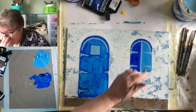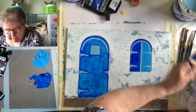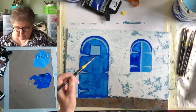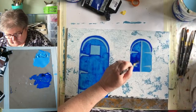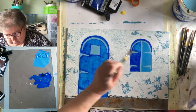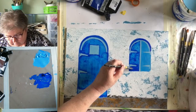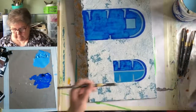Okay, so he's quite right, I should have another brush, but that's going to have to go into water anyway, so. So let's just do it. Still trying to avoid the hinges if I can. Oh yeah. That's lovely, that little bit down there. Right, so back on the ultramarine.